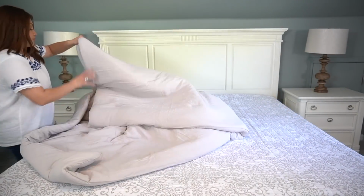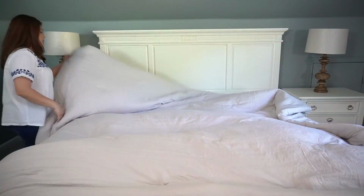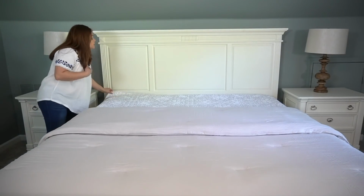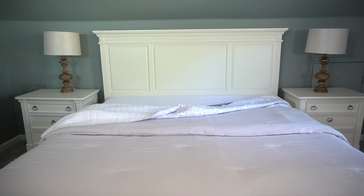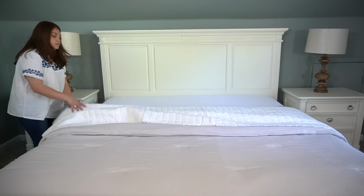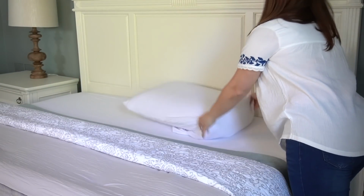And if anybody asks, Yami, do you really need this many layers on your bed? Yes, I do. Do we actually sleep in them? No, we don't. I personally like a nice, fluffy and luxurious bed, and you only achieve that with several layers. I do love that hotel feel whenever I make my bed. So yes, I love all of these layers. Of course, at night, we pull them all the way down to the end of the bed and we don't use them. But honestly, it just makes me so happy when I have so many layers on my bed.